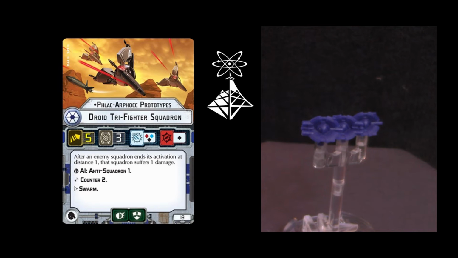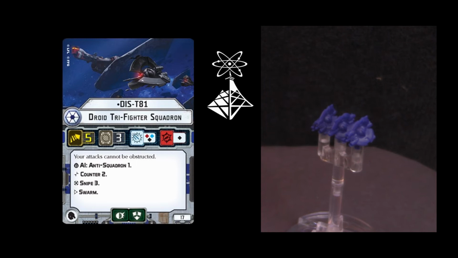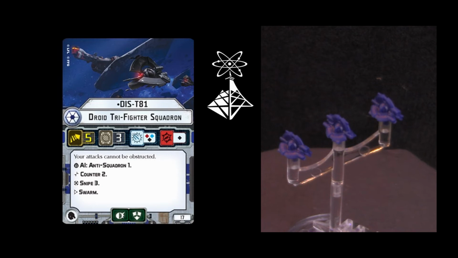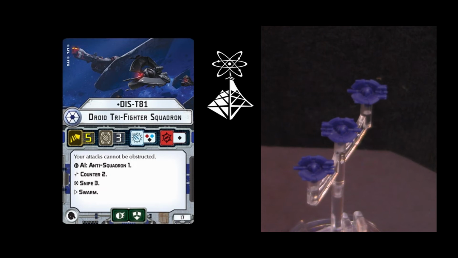Yeah. Our next droid Tri-Fighter Squadron is DIS T81. His special ability is, your attacks cannot be obstructed. He costs 17 points. He has a brace and a scatter. He has anti-squadron 1, counter 2, and snipe 3 with swarm. Yeah, this is like a much better version of Saber Squadron. While we mainly are focusing on Clone versus Separatist, I see this card being very valuable against the Empire and A-Wing Aces in particular.